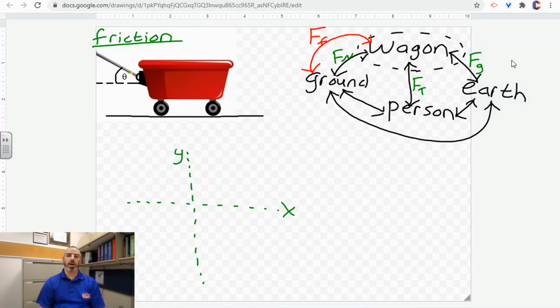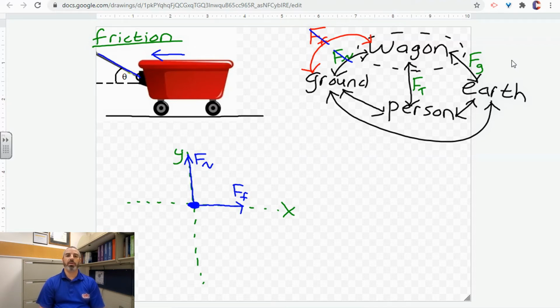So now we draw our axes. The horizontal axis is parallel, the vertical axis perpendicular to that. Shrink the wagon down to a single point. We'll say that the wagon is moving to the left at a constant speed. And we know that the frictional force opposes the direction of motion, so the frictional force is going to be pointing back to the right. It's important to know that the wagon was moving to the left in order to figure out which direction friction is acting. Then we know our normal force points up, perpendicular to the surface.